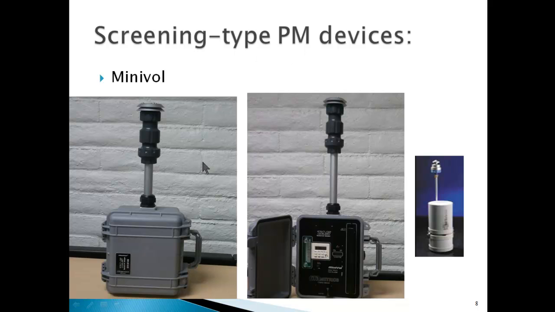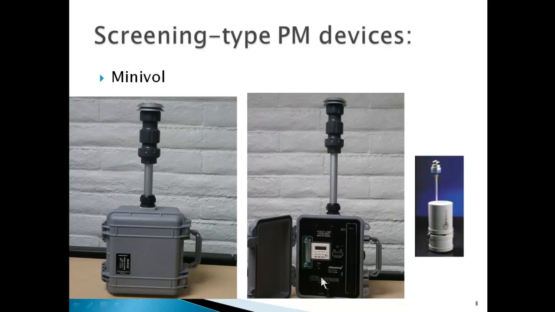So these are pictures of Minivols, and we at the Tribal Air Monitoring Support Center have, I think, about 12 Minivols, and you can see they come in different models. This is the older kind, and now they come in these nicer cases, and this shows it closed, and it could be set up like this, monitoring. They have batteries, and the batteries, of course, is the problem with anything. The batteries run out. The batteries run a pump, so you can see it really drains the batteries fast.